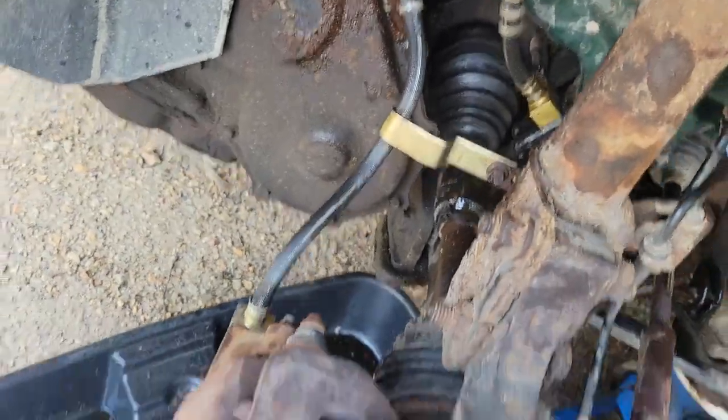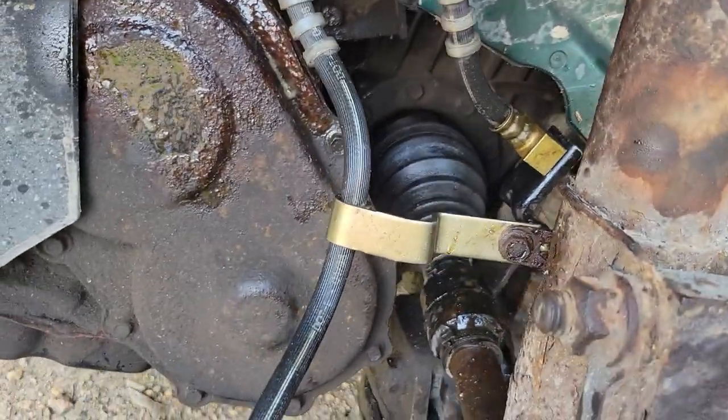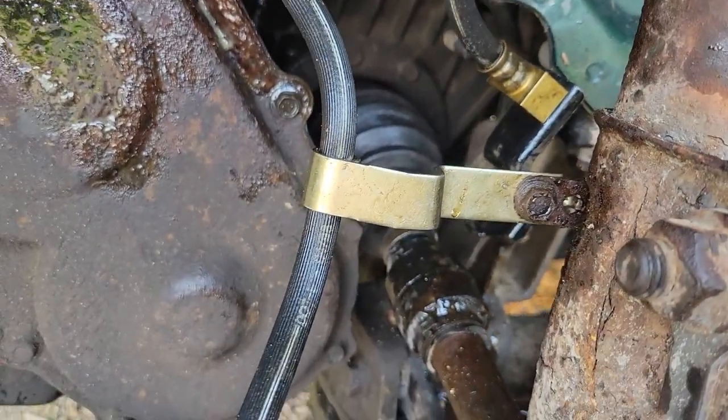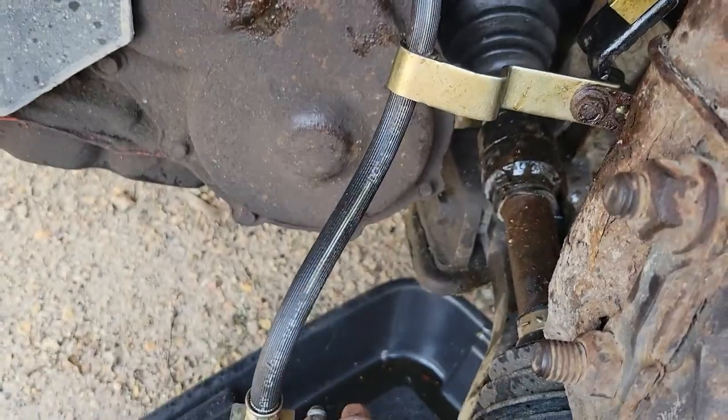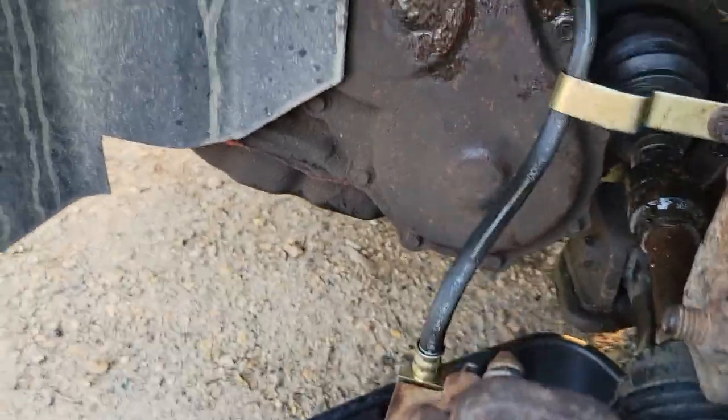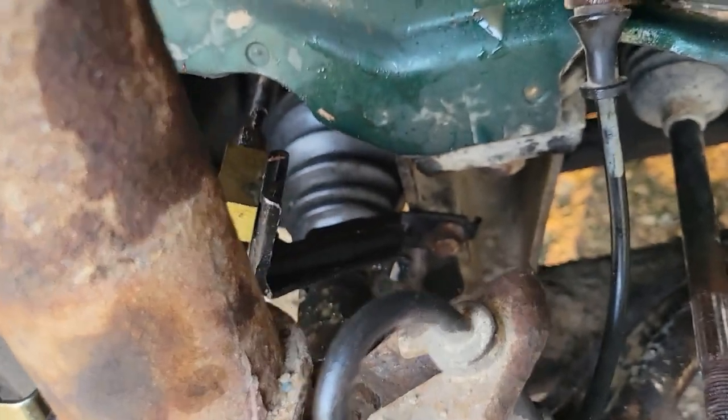So that was the wrong brake hose, apparently. I swear I'm up and down, I ordered front left. And it was the exact opposite of that, so. I don't know, I wasn't in the mood to wait for another one. I think I got this off Rock Auto real cheap.